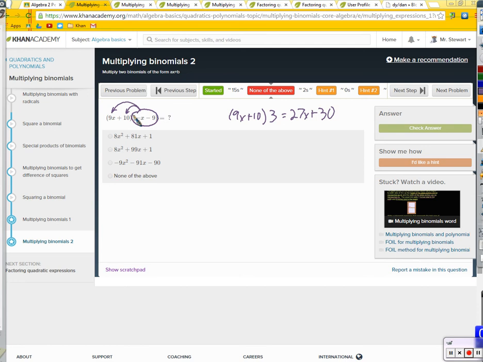So we distribute this just like we would the 3. We're going to distribute this parenthesis to the 9x. So we get 9x times negative x minus 9 plus 10 times the exact same thing negative x minus 9. Notice all that happens is each term has to multiply, be distributed through this parenthesis right here. Each term of this needs to get distributed through this. You can see that here.